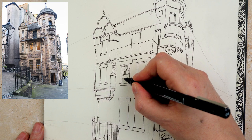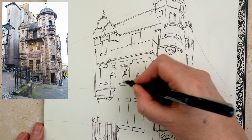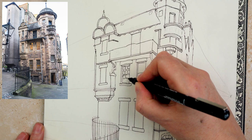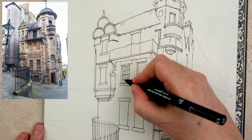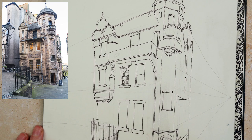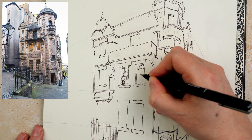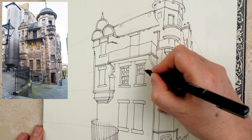And then there's a bit more space at the bottom of the window. I can put a little line at the bottom and the side, and then put the panes in for the bottom bit of the window. And again, that third one's disappearing off the edge. There we go. Little wonky window. And then the second one, panes at the top. And it is kind of hard to judge how high they need to be and how wide. Put some pencil lines in if you're concerned about that, but I don't mind them looking a little bit wonky.